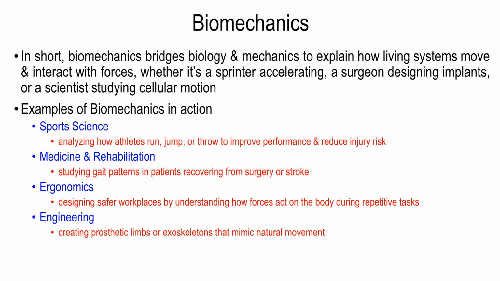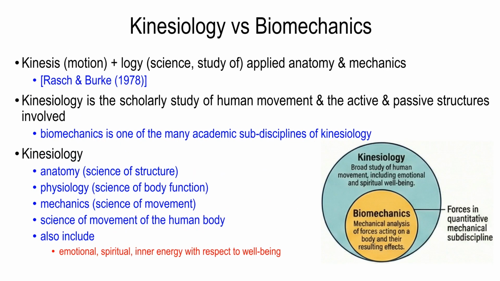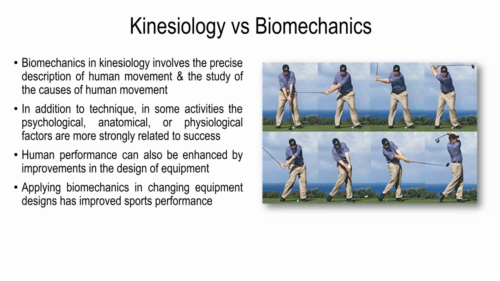Biomechanics bridges biology and mechanics to explain how living systems interact with forces, optimizing performance in sports, medicine, rehabilitation, ergonomics, and engineering. Kinesiology is the scholarly study of human movement, encompassing fields like anatomy, physiology, and mechanics. Biomechanics is one of the academic subdisciplines of kinesiology. Biomechanics and kinesiology precisely describe human movement and its causes. It helps enhance human performance through technique improvement and better equipment design.